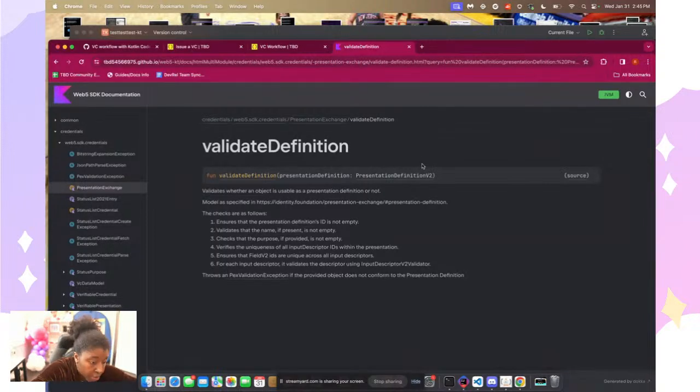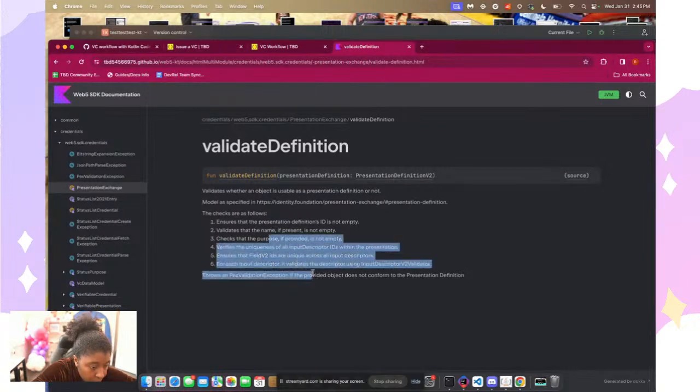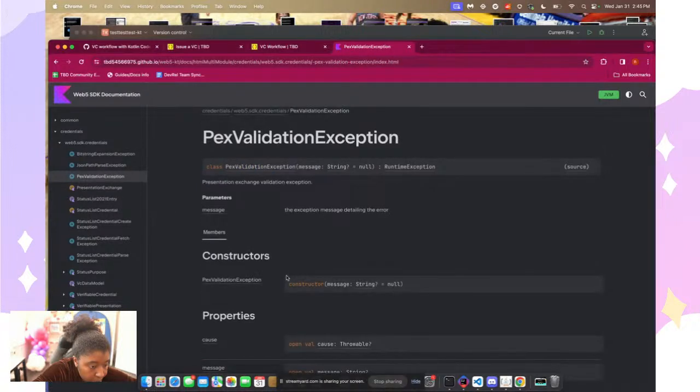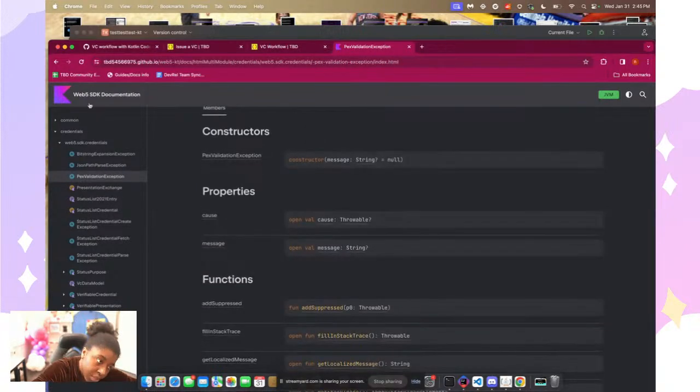Or not what the return method is, but what is it returning in general? Okay. It didn't really tell me.